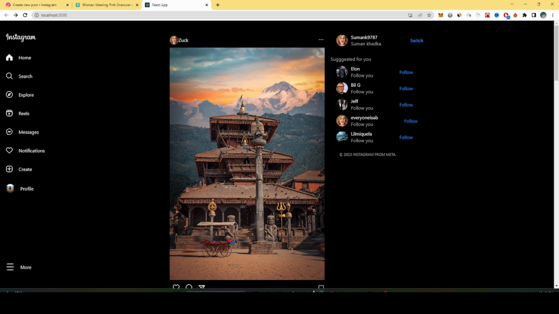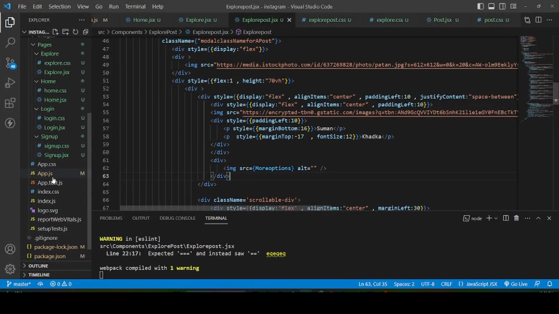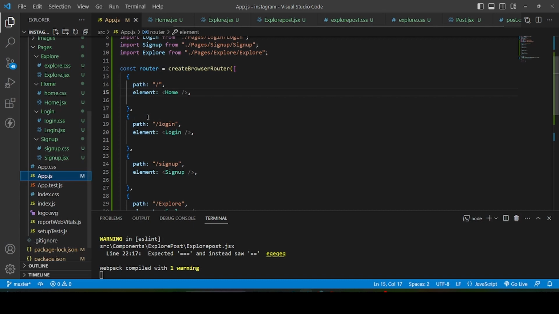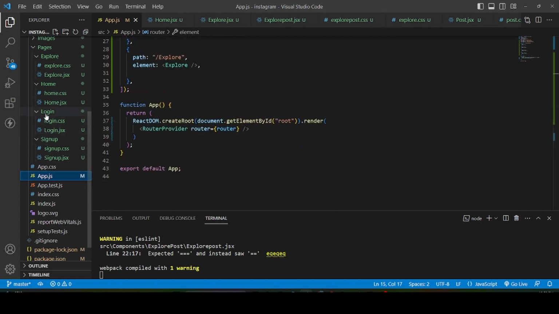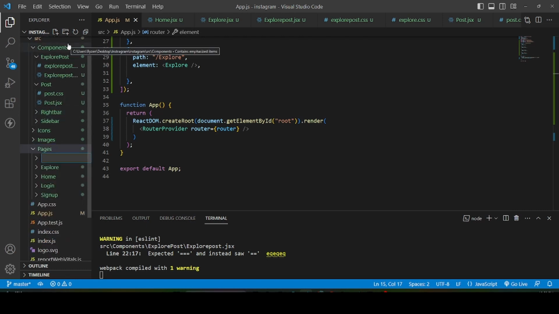Okay, so let's go back in our app.js. So in our page, what I need to do is create a create page, and inside this create page, let's write a create.jsx.